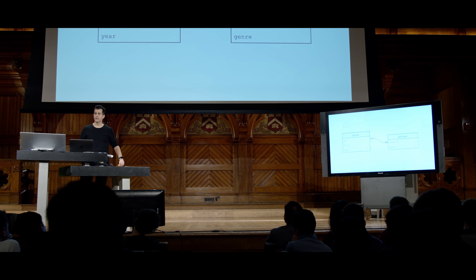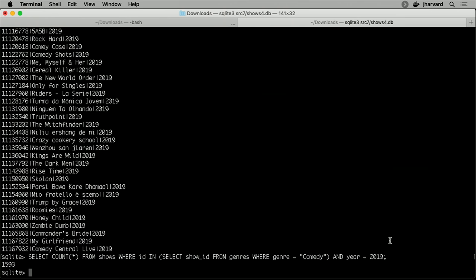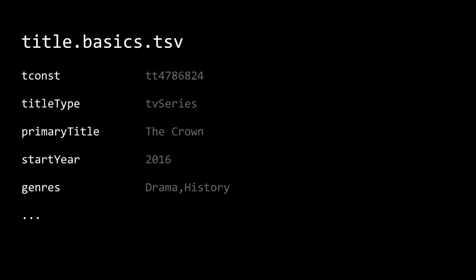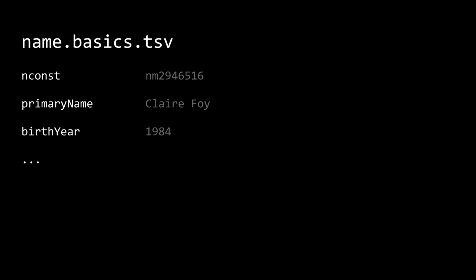All right, so the real power, then, to be clear, is coming now from this kind of expressiveness. So now let's play around with some other queries and features. But first, let's give ourselves a bit more data. It turns out, besides the file called title.basics.tsv, imdb.com makes a bunch of others available to us as well. There's one called name.basics.tsv. And this is one that has information on all of the names of actors and actresses and directors and writers and other people in the world.